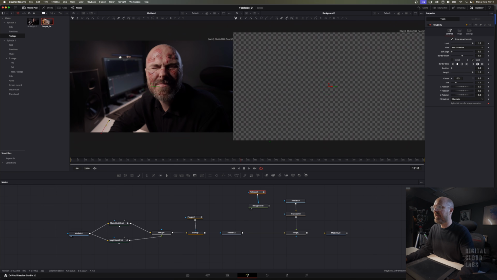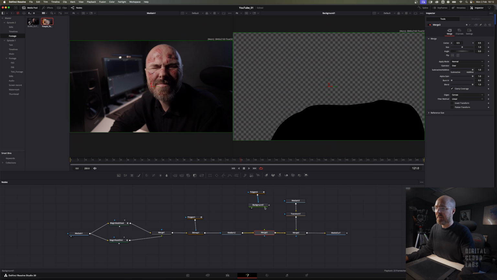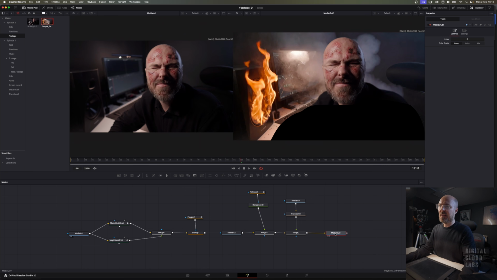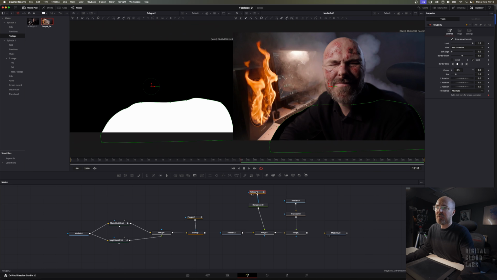I'm going to use this window over here to be able to draw roughly where I want the darker shapes to be. So I now need to merge these together. So I'm going to grab a merge node, drop it over the top here, and then just stick this in, come over to the media out and hit 2, and you can see what we've got. It's in the wrong layer order, so I need to just throw it behind. So selecting merge, I need to come over to the operator where it says over, and change that to under. So we can soften the edges on the polygon over here. So if we go to soften edges and just bring it out, we can then expand where we want the shadow to be able to fall.